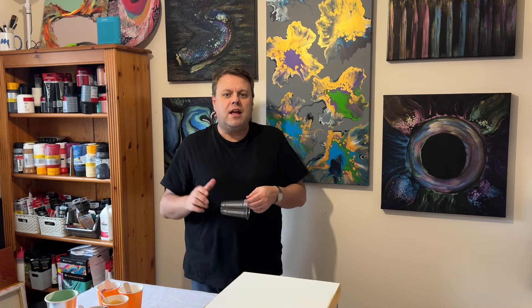I'm also going to do a flip cup — I haven't done one for a while. I have some leftover paints from a previous creation and I'm just going to take my cup, put all the paints in, flip it onto the wood panel, release the paint, and see what kind of designs and creations can be made from that. I'm so pleased you're here with me — let's see what we can create.